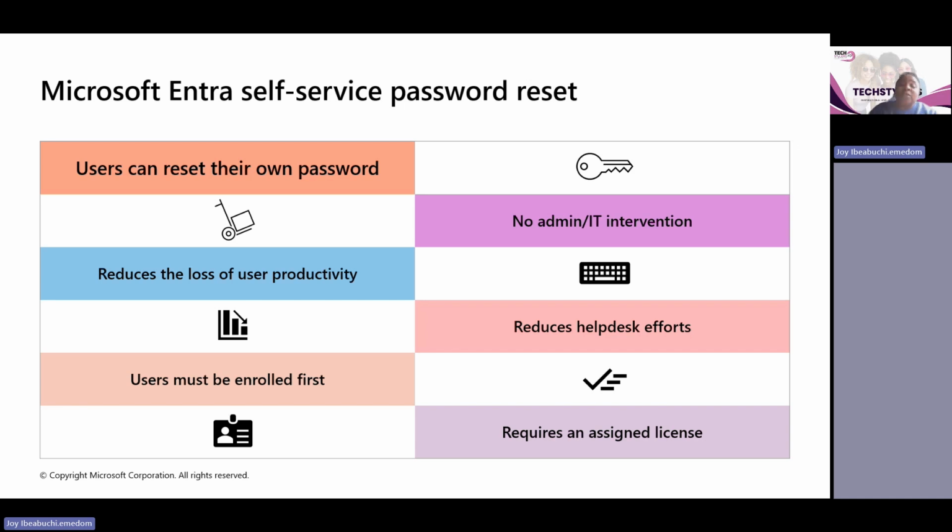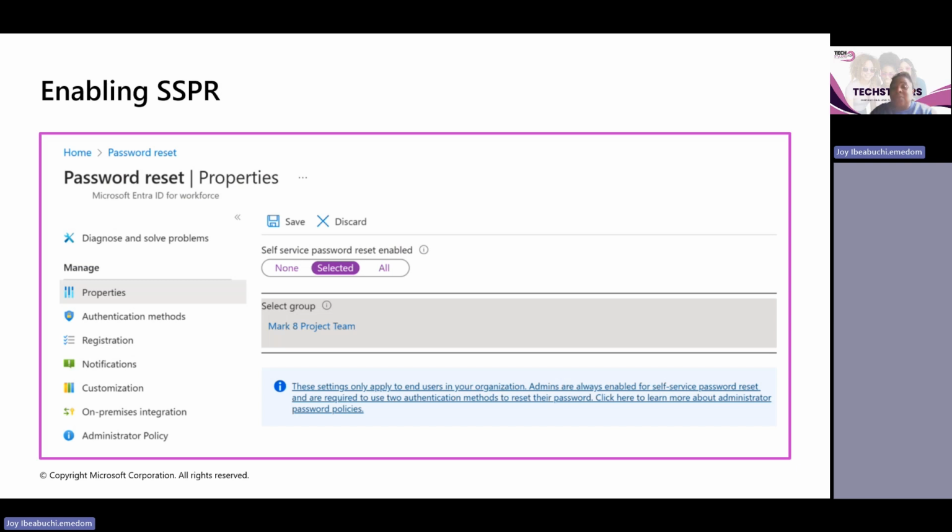Help desk, I've already explained that, waiting on the queue of help desk just to reset your password, either because maybe you forgot it or you sense that your password has been compromised and you quickly want to use it. So the good thing with self-service is that we can use it in Entra. And how do you turn this on? Simple, I'll call it a check-out setting. If you go to the Entra properties, you will see there SSPR, and then there will be a button to turn on. And the good thing is you can turn it on in a controlled manner. So you can turn it on for selected people, test, simulate, identify all the potential risks with it, and come up with the risk controls before you turn it on for the organization, right?